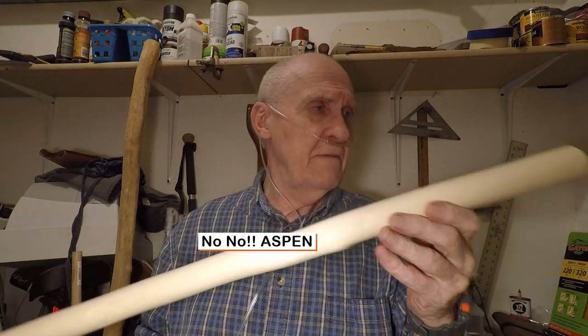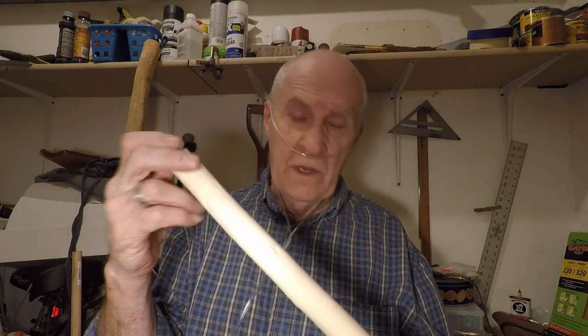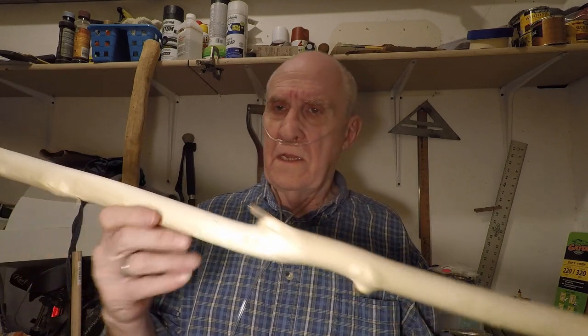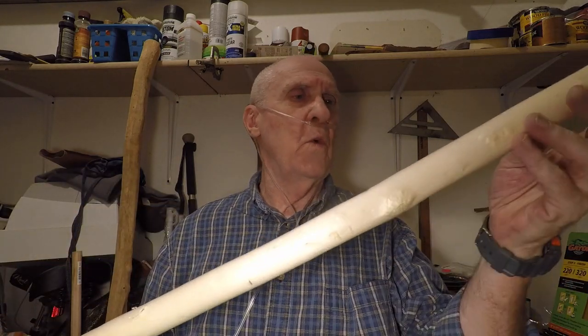What I do have is a birch limb. And this is going to be my wife's new walking stick.